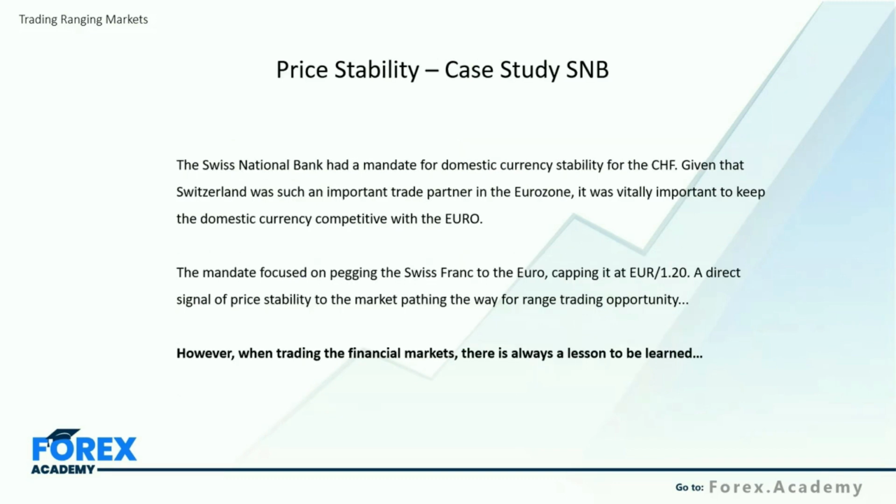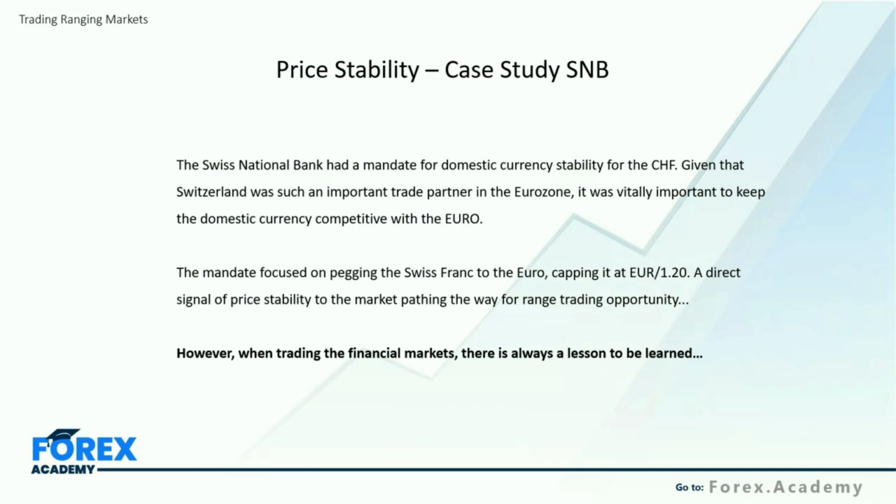Now, in actually looking technically, that can add and allow some opportunity in the markets. Here we have a case study, which I did mention, central bank intervention. The Swiss National Bank had made a mandate for domestic currency stability for the CHF, or the Swiss currency, given that Switzerland was such an important trade partner in the Eurozone. It was vitally important to keep the domestic currency competitive with the euro.